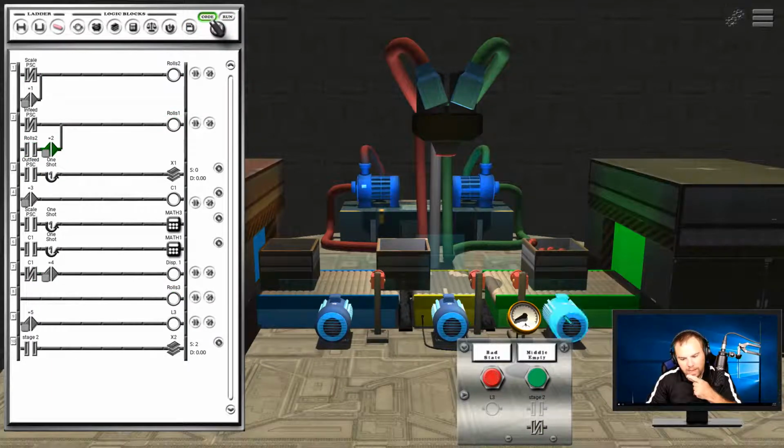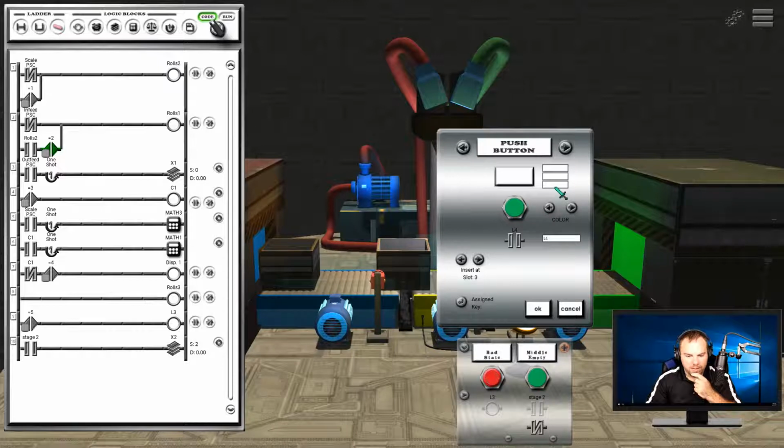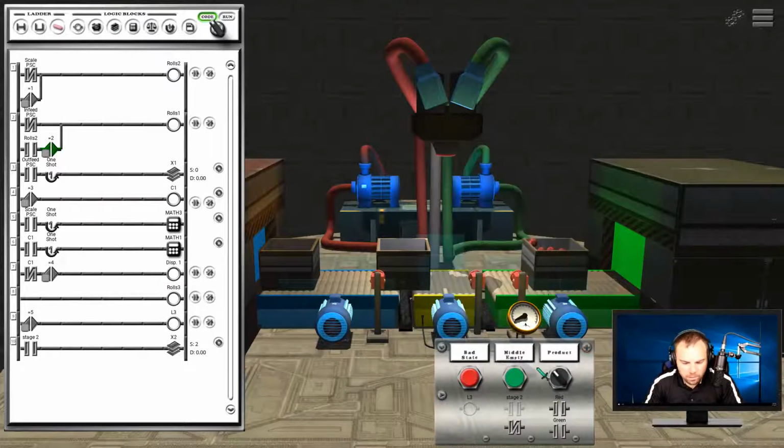I want to add something else, and this is going to be how we decide which motor we want to have running. So we're going to go to selector switch, and the selector is going to be product. Okay, and we have 2 states, so either it's going to be the left motor or the right motor. Red, and we're going to say green, so red or green. I think we're packaging apples is what's going on, so we know it's either a red or a green apple.